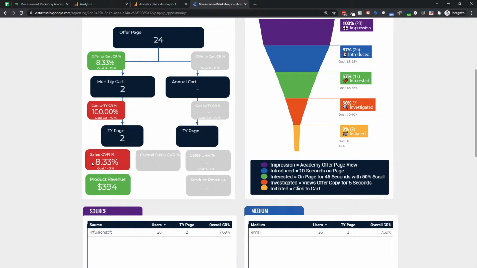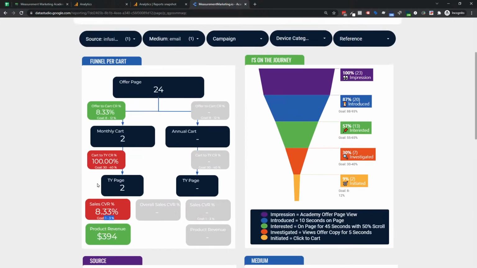And you can see that overall my conversion rate is 8% versus what we were expecting, which is 1 to 3. Now, part of the reason that happens is because this particular chart is really forecasting where we primarily use it for cold traffic, not so much to measure warm traffic. Warm traffic does have a higher conversion rate. I would expect 5 to 10%. So actually, this is perfectly in line for what that number is.